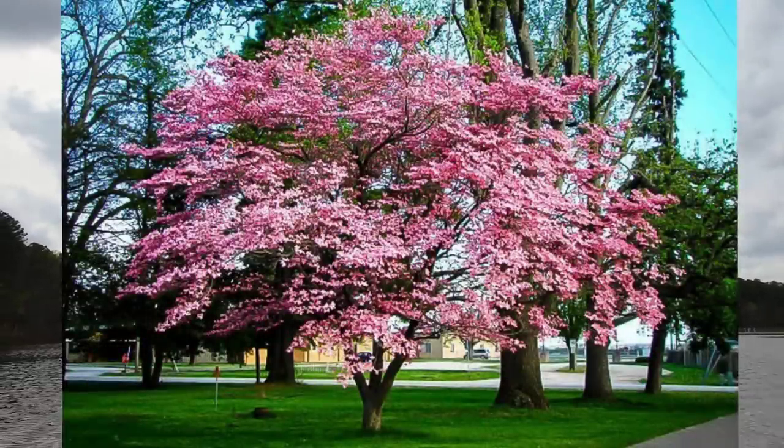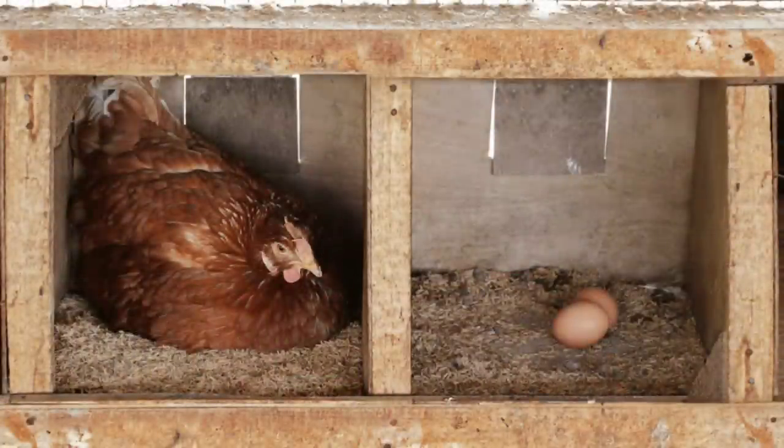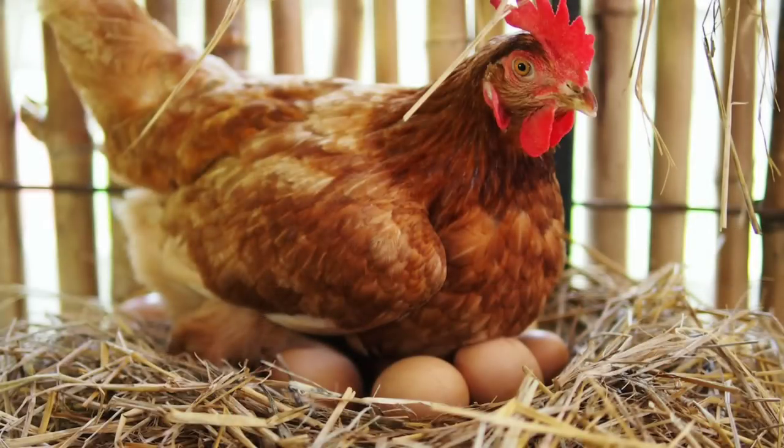The most important thing for finding fish in the spawn or before the spawn is water temperature. Everybody says the dogwood trees are blooming so they must be spawning — that ain't absolutely the truth. The spring is all about water temperature. We want to look for anything above 60 degrees to know that fish are going to start staging. The males will start fanning their beds around 60 to 63 degrees. Think about this: if a chicken lays an egg and walks away, that egg will never hatch. But if that chicken sits on that egg, eventually it will hatch — because the egg needs the body heat from the chicken in order to develop.